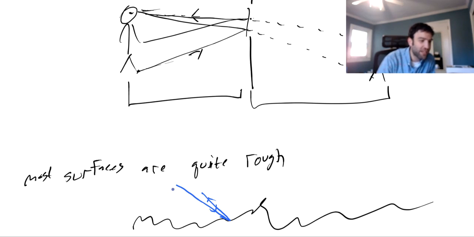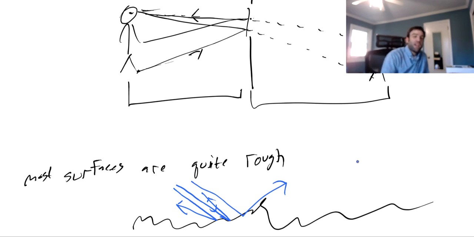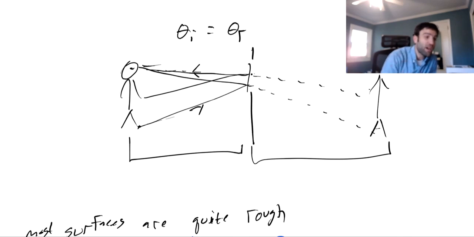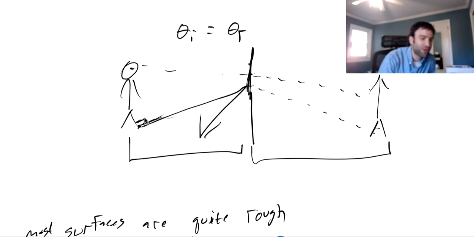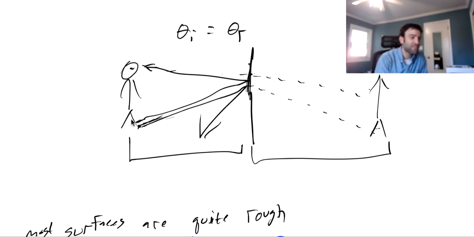So if this is like this, then this light will bounce off like that. And if there's a nearby beam of light, it might bounce off like this. Something over here might bounce off like this. And so light that starts out together ends up being redirected in all kinds of different directions. Equivalently, if I have not a mirror here, but a flat wall that's just painted, then a photon that starts at my foot might bounce off like this, and one that starts right next to it on my foot might make it to my eye. And so because rays of light that start out in the same place end up all over the place, not anywhere close to my eye, I'm not able to see an image of my foot in this wall, for instance.